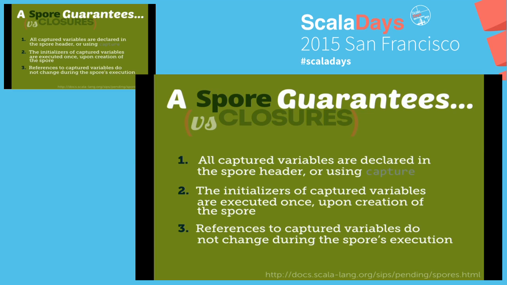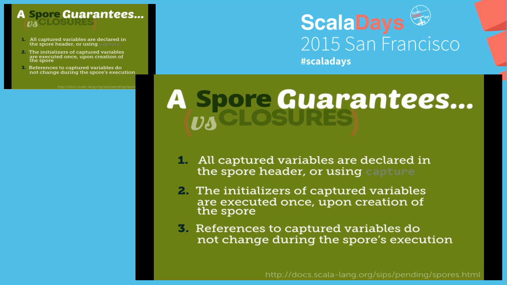Another thing that this provides: all captured variables that are declared in this spore header, or there's another thing called capture, which I'm not going to get into today, the initializers of those things are called and executed once upon creation of this spore. So you don't have the situation where your environment is initialized over time and changes, which is kind of important. It gets difficult to reason about an environment changing over time, especially when you want to send it over the wire.